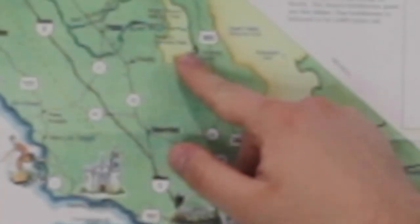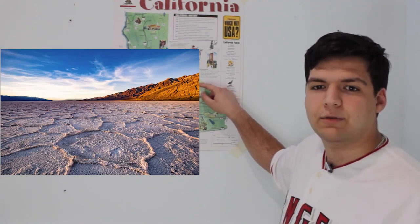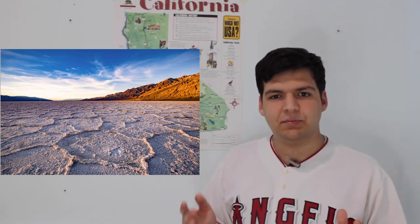Let's see what lies just below the surface. California's highest and lowest points are only a few miles away from each other, both in NorCal. California's highest point is Mount Whitney, located in the Sierra Nevada Mountains and Sequoia National Park — it's the tallest mountain in the contiguous United States. About 100 miles away in Death Valley National Park is the lowest point in the United States, Badwater Basin. In NorCal you'll also find Mount Shasta, a potentially active volcano and sacred mountain to Native Americans like the Klamath, and the second highest peak in the Cascade Mountains, which spread north into Oregon and Washington.